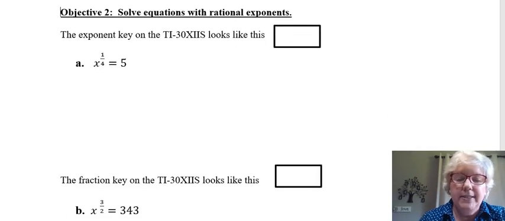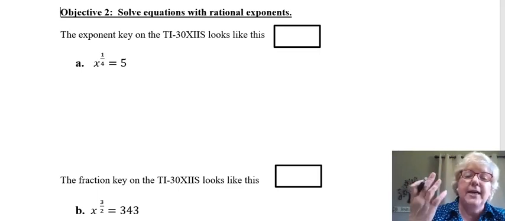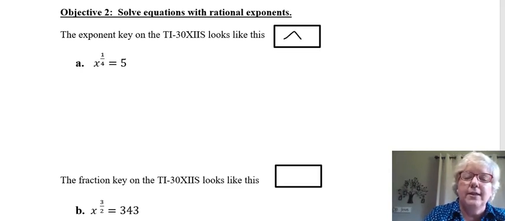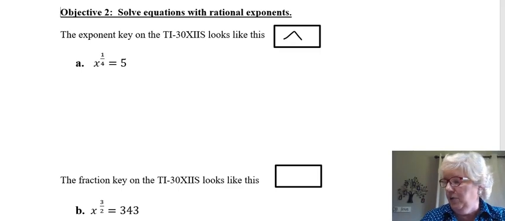Another interesting type of solving equation is not one that's a polynomial. It is a different type. It is a type of equation that has a fraction as an exponent. Now you need to recall that I normally use the TI-30X2S calculator in my classes, and on my calculator, which is a regular scientific calculator, the exponent key looks like this. It has that little symbol on it.